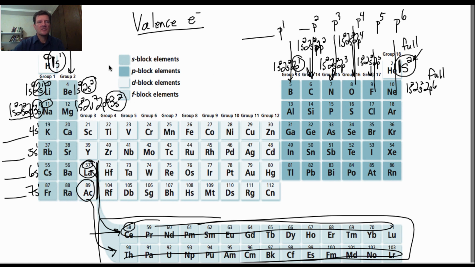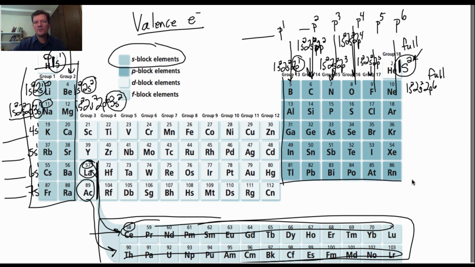So you can see that all of these columns have similar endings in their electron configuration. They have more and more electrons, of course, but the number of outermost electrons is very similar, and that's why they behave in a similar fashion. So when we look at the periodic table, groups 1 and 2 are filling the s orbitals. This is called the s block. Over here, they are filling the p orbitals. That's called the p block elements.